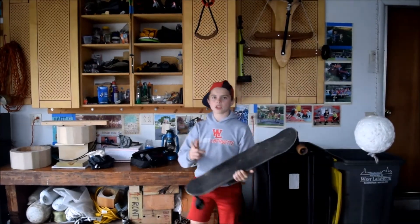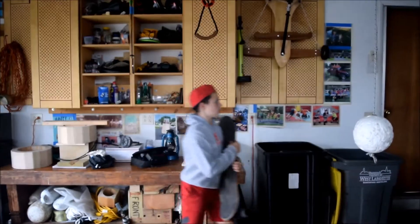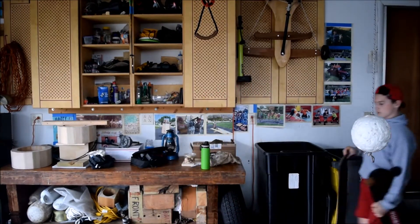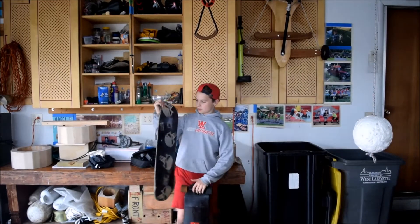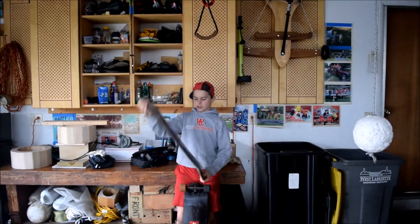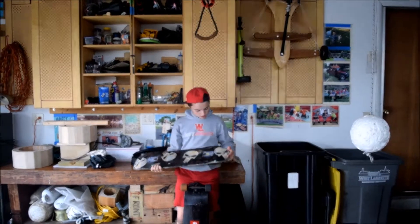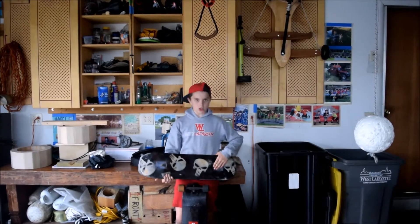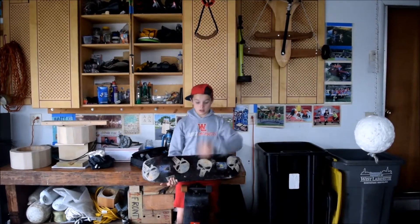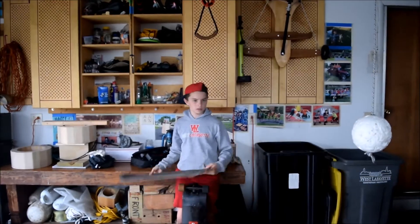I was going to put this video out — it's about painting skateboards — I'm going to show you my other one. So this is my first ever skateboard that I painted. It's pretty bad because the clear coat I put on it made the white turn yellow, so it's not that good, but it turned out pretty well. This is where the trucks were and I put the trucks on this skateboard right here. So yeah, this is my first ever — it's not that good.